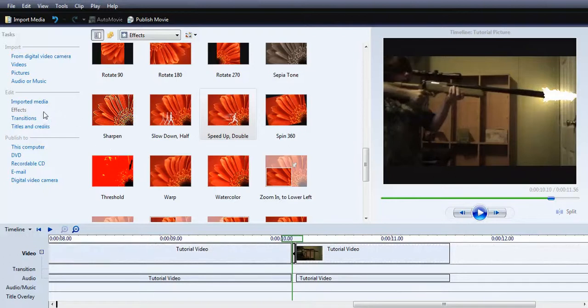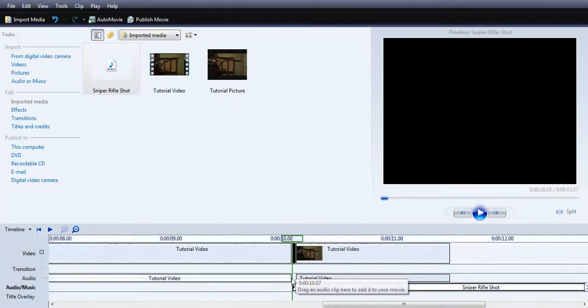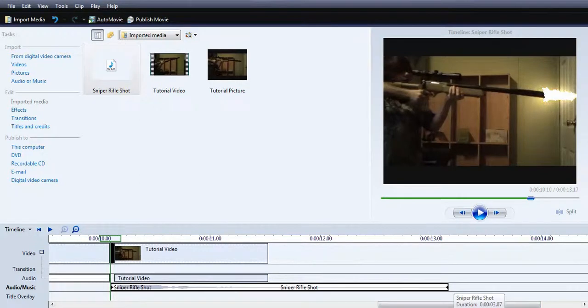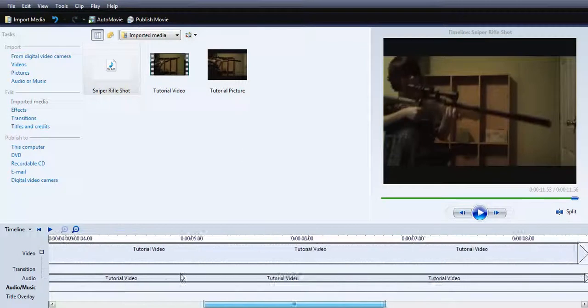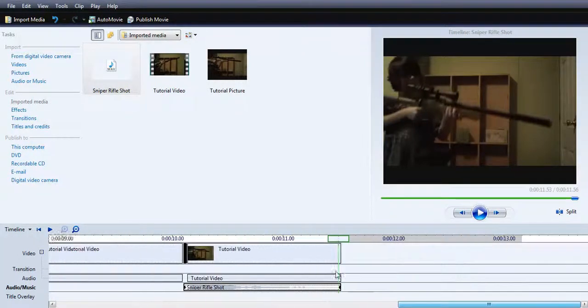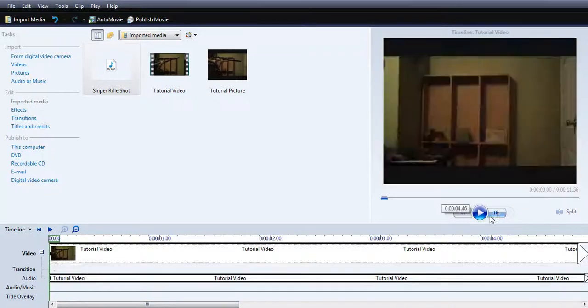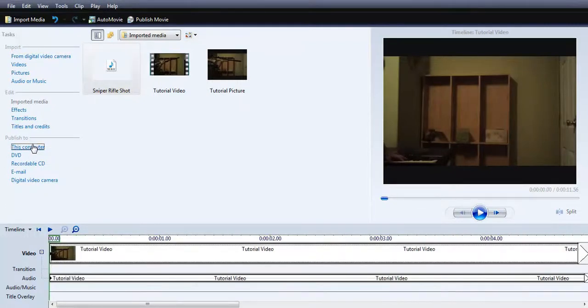Now, import media, sniper rifle shot, or whatever gun you're using. Place it in there. You might wanna slow it or lower it, because see how long this is. Let's make it right there. There is your video. That is how you make a muzzle flare. Now, oh wait, I forgot to show you. Save to this computer. Or publish.